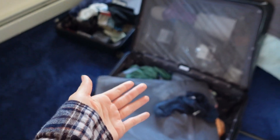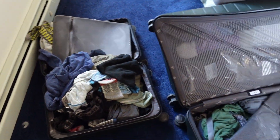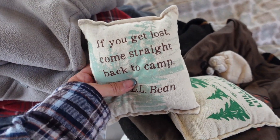My boyfriend is a huge fly fisherman, so he has a lot of really outdoorsy clothing as well as functional pieces for fly fishing — maybe I'll include some of those. This is where I'll be finding my clothes. One cool thing he does is put these balsam fur sachets in his suitcase and in his car — they smell so good.